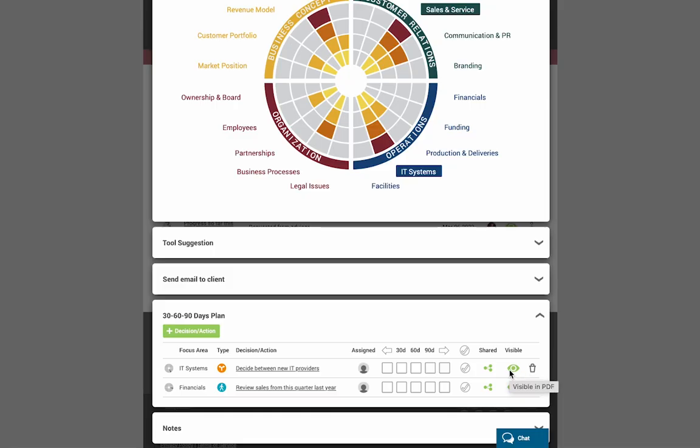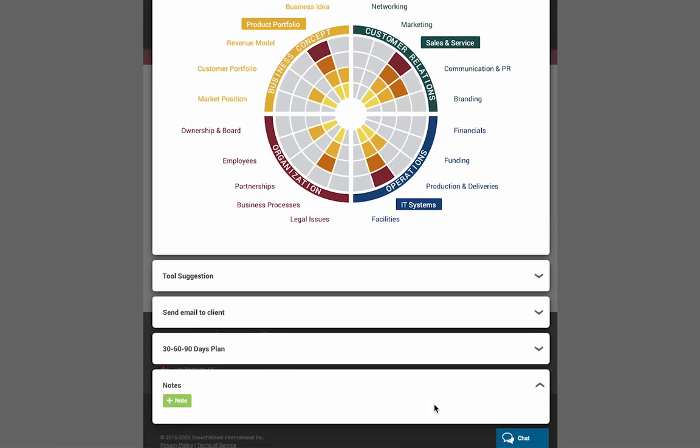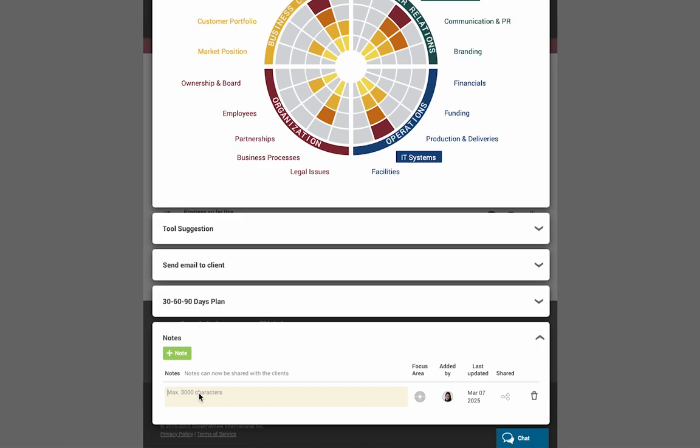The final section of this assessment is the Notes section. This is where you can take notes about the client while you complete the assessment for them. Maybe you want to note that the client has customers in various communities or markets, or you want to make a note about their current sales or revenue levels. Notes are FYIs, just good info to have about the client, but not actionable.